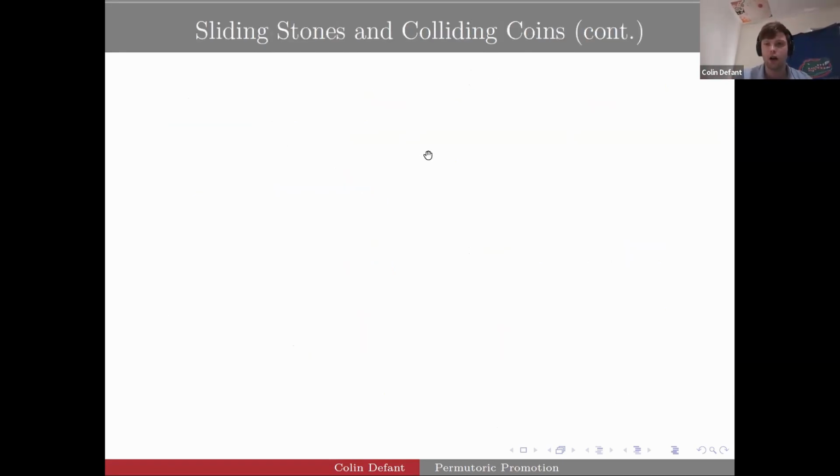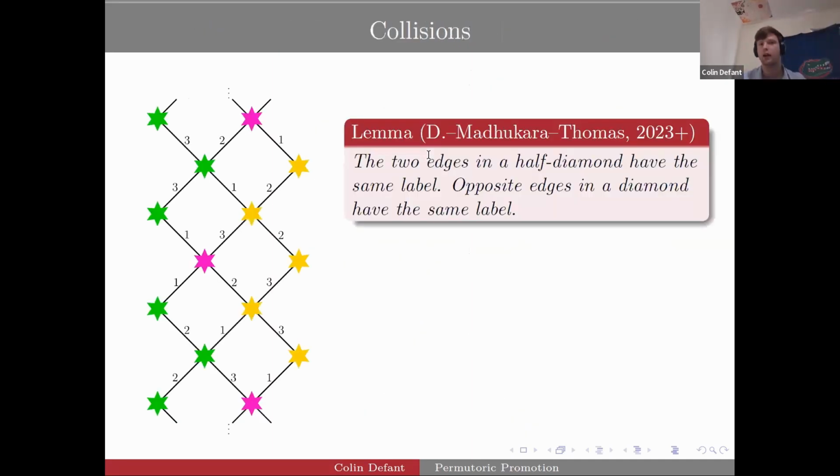And if I look at all of the collisions that occur in this bi-infinite timeline, I can arrange them in this poset. The way that we define the order relation is we say if there are two collisions such that there is a coin involved in both of them, then the one that occurred first in time is less in the poset. As an example, these are two collisions that would both involve the green coin. I think this was where the green coin collided with the left-hand wall, and this was where the pink coin collided with the green coin. But this one occurred first in time, so I put it less than this one in the poset. So anyway, you get this bi-infinite poset that looks like this.